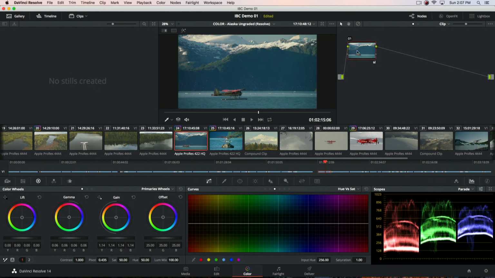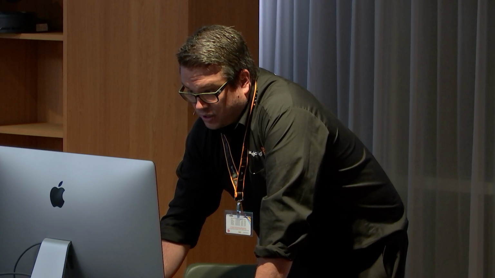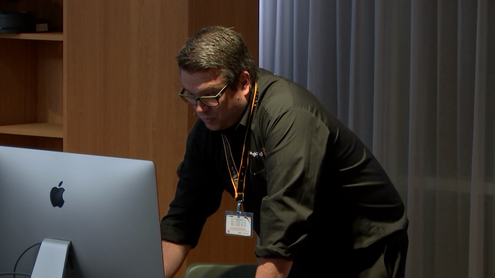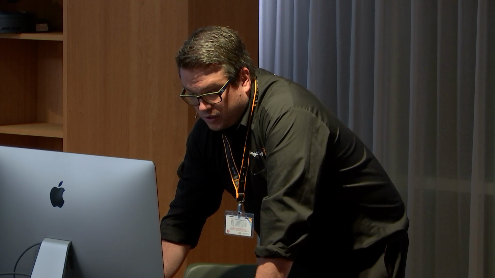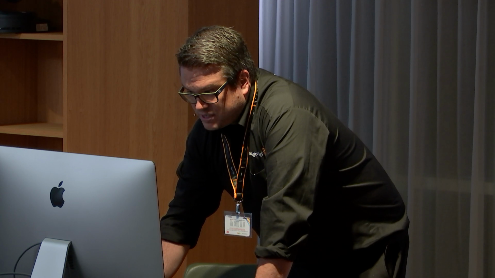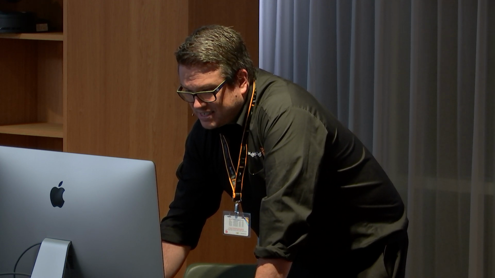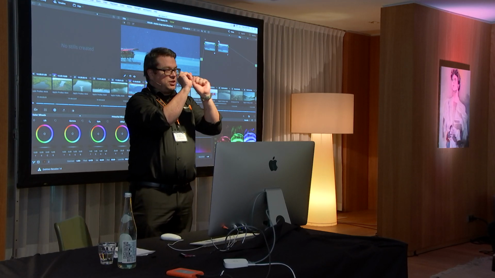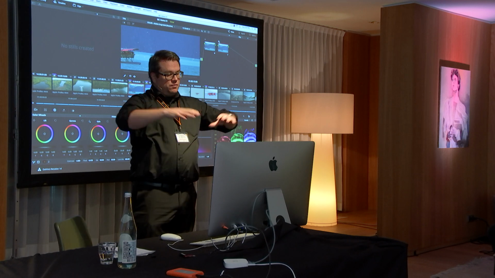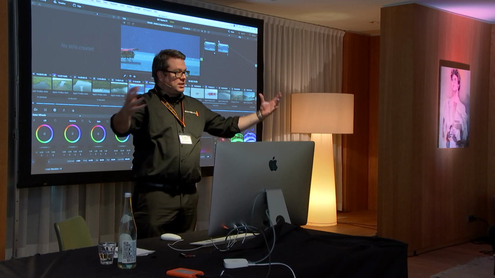So with the curves, I can pick the color of the water, and as you can see, it'll put a point on my hue versus sat, and I can start to push that up. But I don't know if you can see that, it starts to look a little bit noisy, because again, it's kind of working like a qualifier, because it's only picking one specific color. So if you pick a range of colors like a blue or a cyan, it's really easy to use the curves to push the colors in those shots.